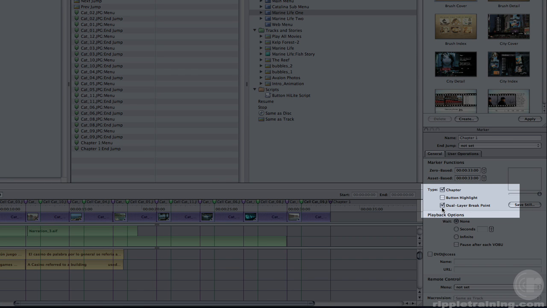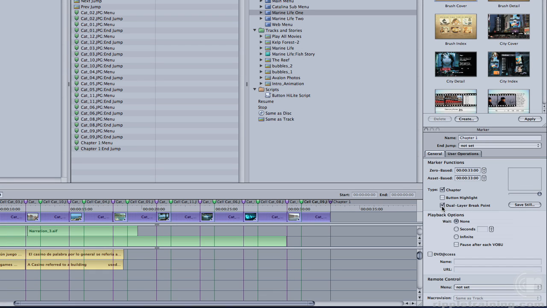The downside to this method is that you are setting the marker somewhat blind. You won't know if you've chosen a suitable marker until the disk is formatted. If you've chosen an inappropriate marker, the formatting is cancelled and you'll have to repeat the process of locating a new layer break marker.